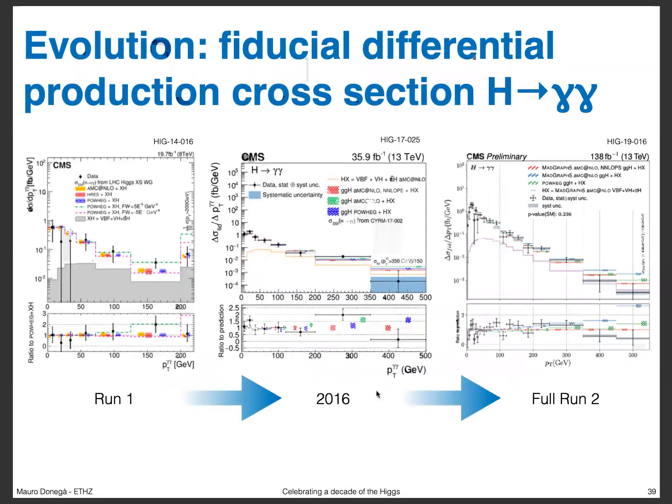This is the evolution that we had in the pT measurements of the Higgs in gamma gamma from the early round one results, where we were extending only up to 200. Now we go much higher. And you see that from the initial 2016 to the full Run 2, we added an awful lot more bins. And again, anytime I show any of these plots, I don't repeat all the time: there is no significant disagreement with the standard model, because it's the same story everywhere.